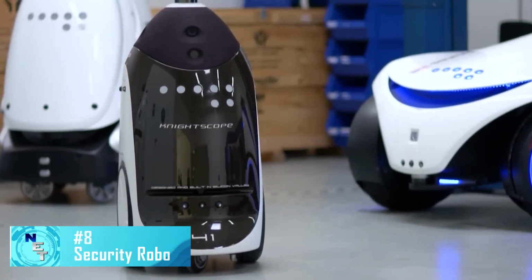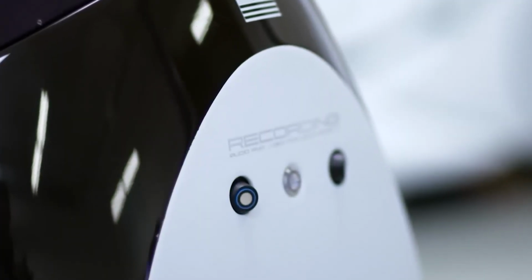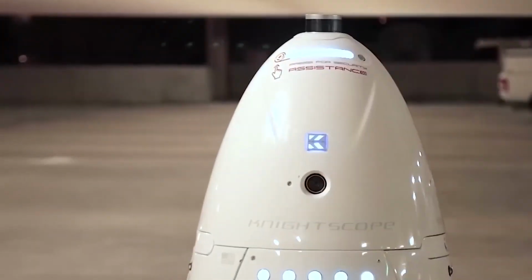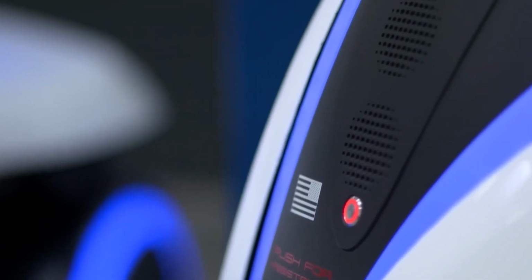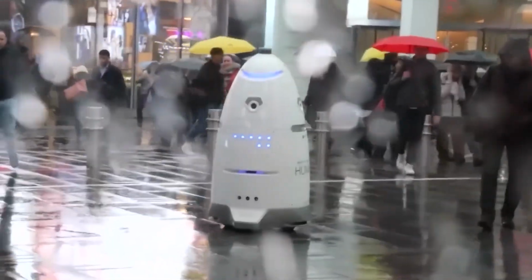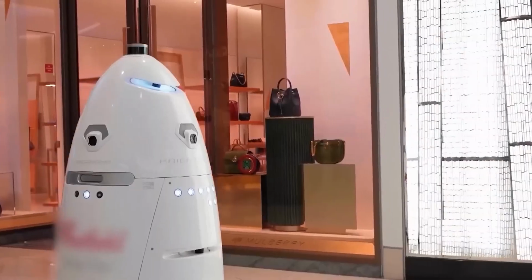To fight crime, you need superhuman talents. The makers of this security robot are correct as they claim that firearms attacks grew by 8% in the United States alone in 2020, and they were appalled to see that homicide rates in France increased by 91% during the previous 20 years. The security robot can rotate 360 degrees while patrolling autonomously, and its capabilities enable it to spot suspicious activity that a human security guard would have missed.